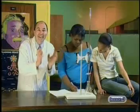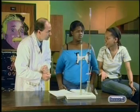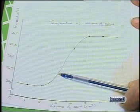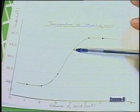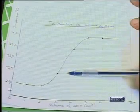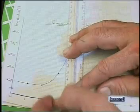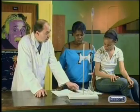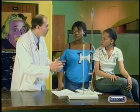Megan and Mpumi have just finished collecting their data. They've tabulated it and now they're plotting a graph. From the graph, we can see that the temperature changed the most after we added 3 cm³ of acid — the temperature went up from 22.5 to 23.5 degrees Celsius. This big change in temperature indicates that the end point lies between these two points. So I show the end point on the graph like this. We can see that we need exactly 3.5 cm³ of acid to neutralize the sodium hydroxide.